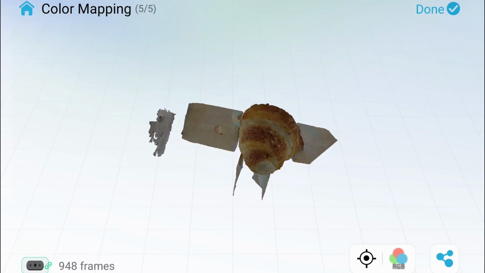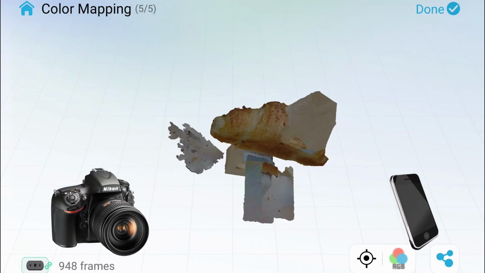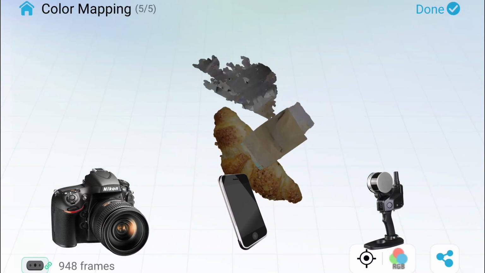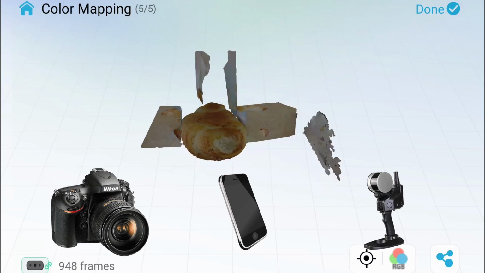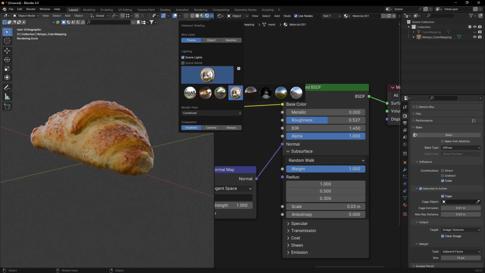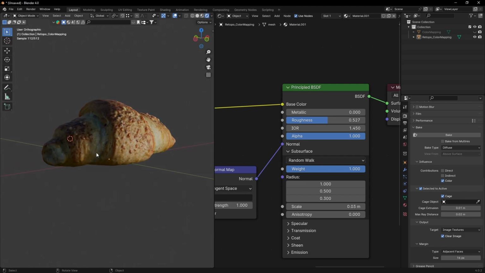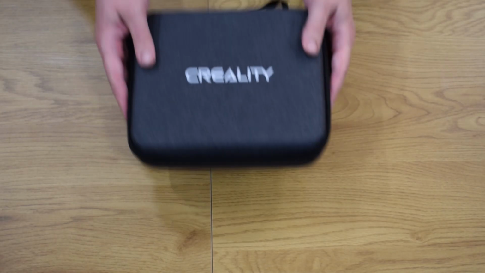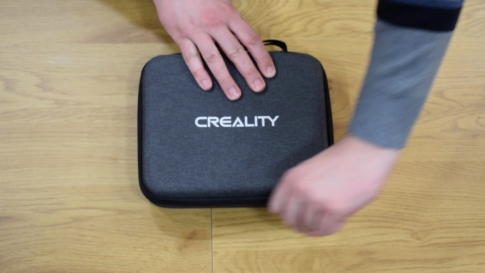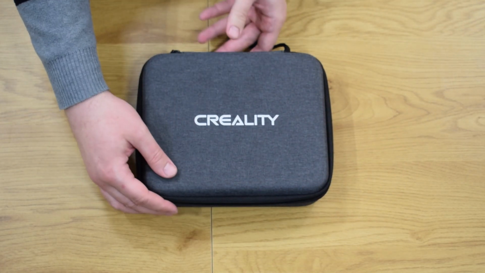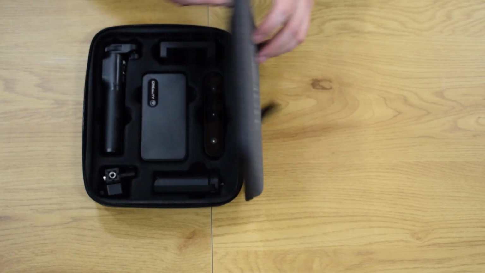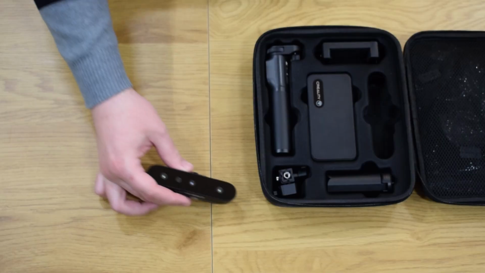There are ways to do that using a camera, your phone, a LiDAR scanner, and each of those methods has its pros and cons. With all that said, let's see how we can create some nice pastry assets for our renders. For my use case, I rely on a handheld scanner from Creality. For anyone curious, the exact model is the Ferret Pro and you can check it out in the video description.